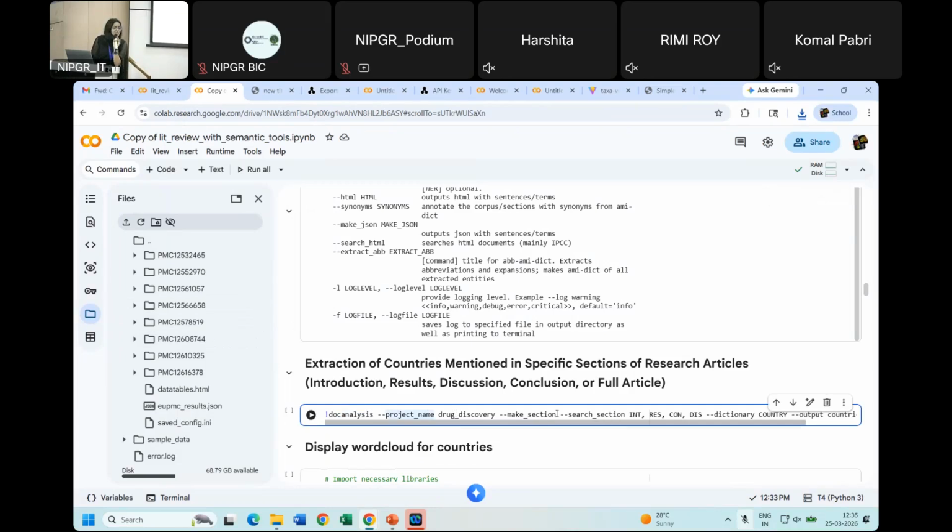Then we choose which sections of the paper I want to extract the entities from. We have given introduction, result, conclusion, and discussion, four different sections of the paper. Then which entity I want to extract. In this case, we have chosen country, and then where I want to save this. I want to save the extracted entities as a countries.csv file. Can we run this?